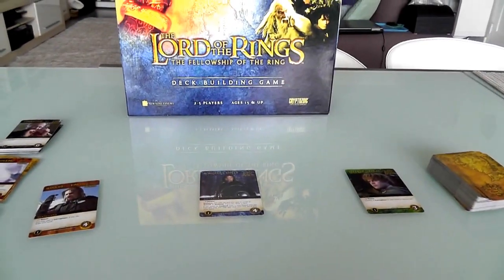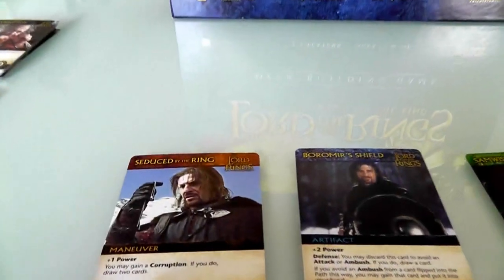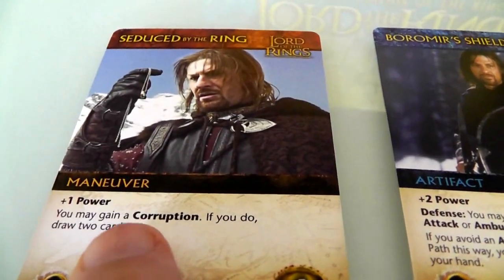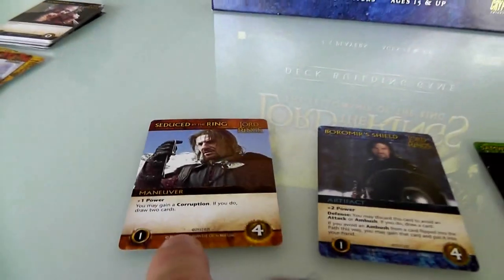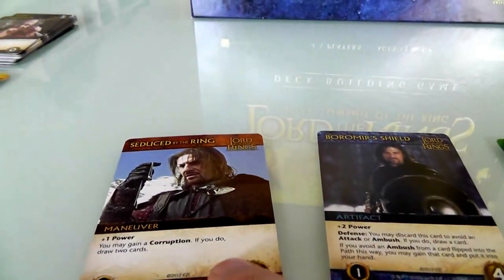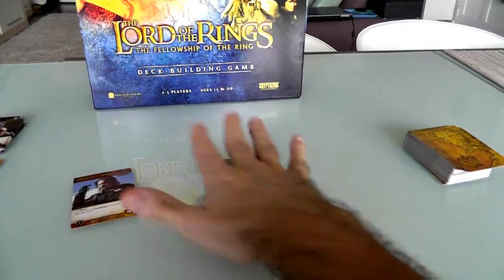Remember, she wants fellows so that the Aragorn card will give her bonus points. So that's 6 of her 10, which leaves her 4 left over. Does she want Seduced by the Ring or Boromir's Shield? Now, this is plus 1 power, and you gain a Corruption. But if you choose to take a Corruption, you can draw additional cards. So this is a cool element, too, that it's an option. If you want to be corrupt and take 1 Corruption card, which basically is negative 1 points at the end of the game, you could draw 2 extra cards. So could you take that extra power? Jen will avoid the Corruption. Instead, she will take Boromir's Shield, which is an artifact, which can be defense and all kinds of stuff.